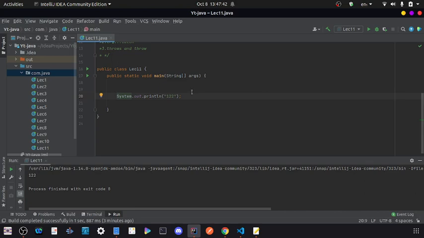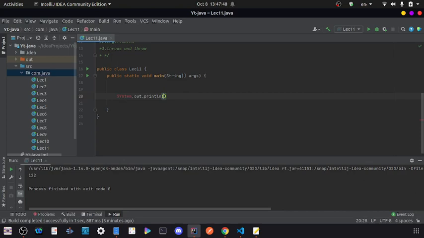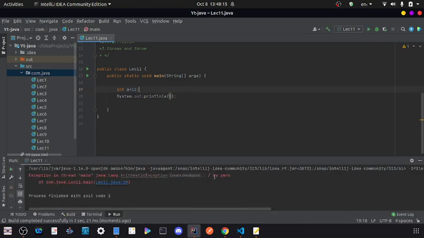Let's divide two numbers: System.out.println a divided by 0. Here a equals 12. We can clearly see that our program will run fine because there is no syntax problem here, and I am dividing a by 0. At compile time, the program does not execute, it just compiles the program into binary format. If I run it, you can see our program runs, but we get one exception.